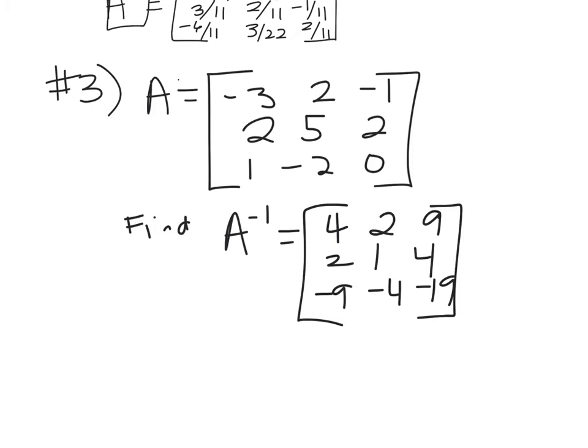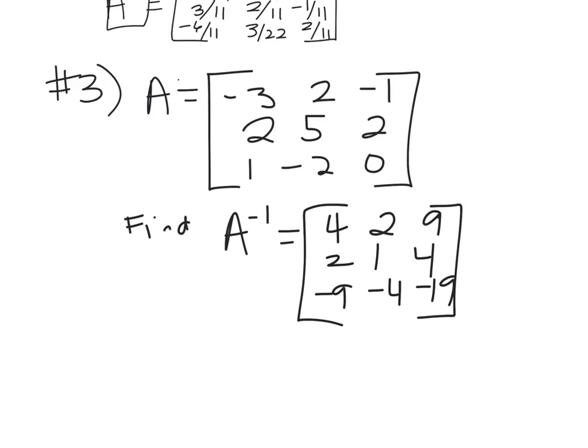We'll go over to edit. We're going to edit our matrix. It's a 3x3, and now it has all these new numbers. So -3, 2, -1, 2, 5, 2. And make sure you take your time. Like, I did it really quick. If I mess up on one number, everything gets messed up. All right, and then quit out of there. And then go back to matrix. Choose from the names. I'm going to choose matrix A. And I'm going to do the inverse button, and it'll give me the same answer, just doing it a different way. So that way I stored an actual matrix, and the other way I just did it on the screen with the new calculator.